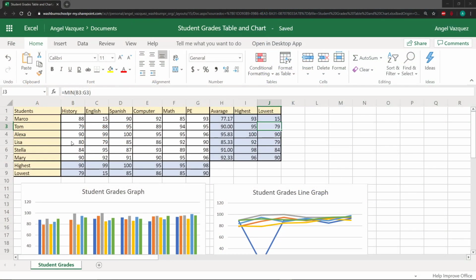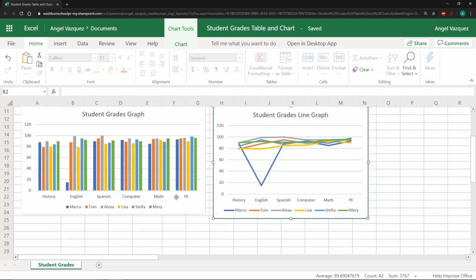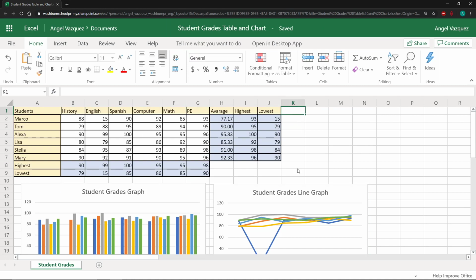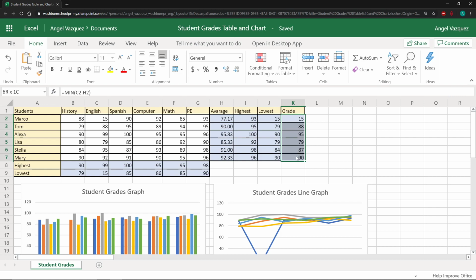So right here I have the previous table that we were using in the previous video to get the grades for every student and construct a chart out of that information. Now we're going to create a new column called grade. I'm just going to copy the format of this one to the right and rename it grade. Now here I'm going to delete all this information because it's going to be different. Based on the average, I want to display the grade letter here.